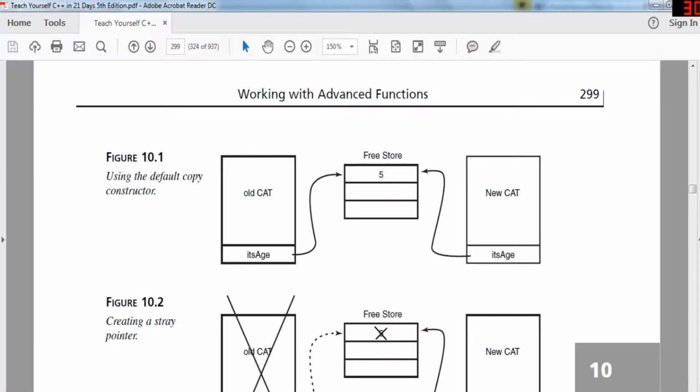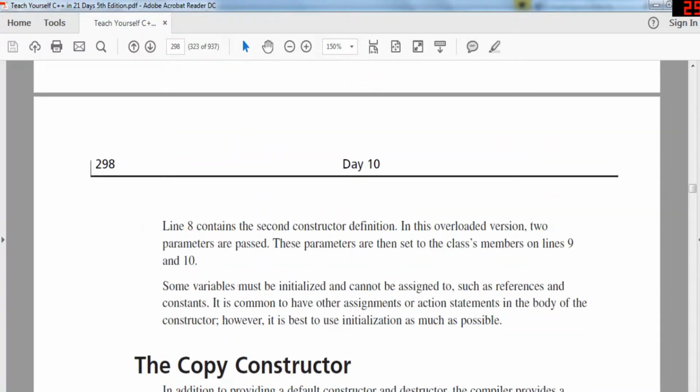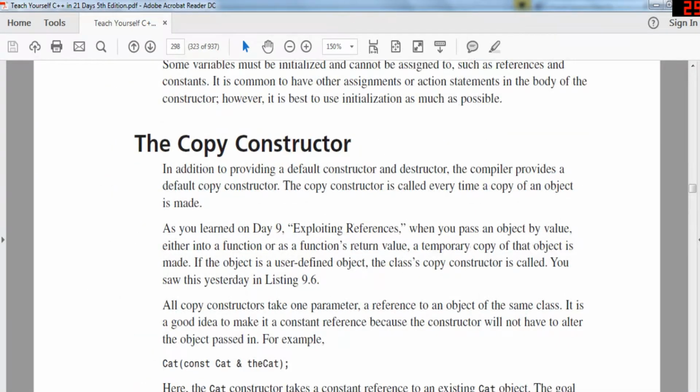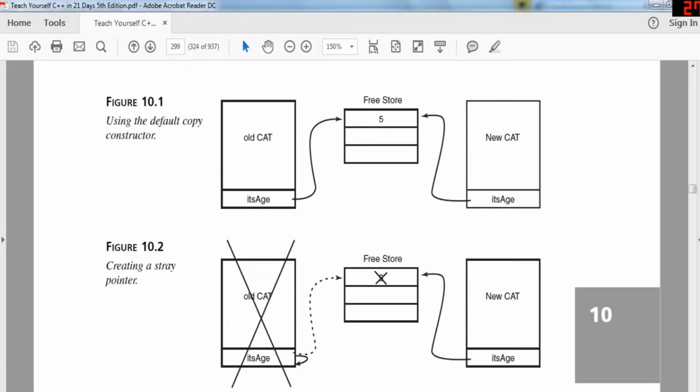And this is what happens because its age is a pointer, right? The default copy constructor is a shallow copy, so it just sets every single member variable, every instance variable, to equal the exact same value of whatever was passed in. So let's say you created a cat object, and you create two cats.